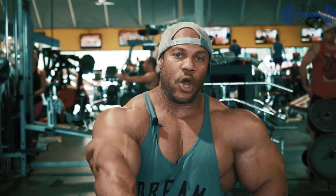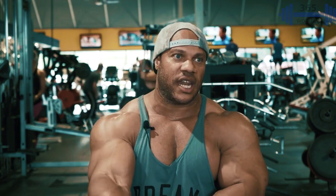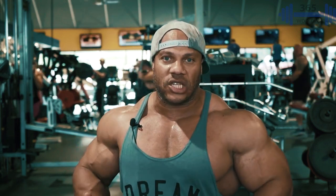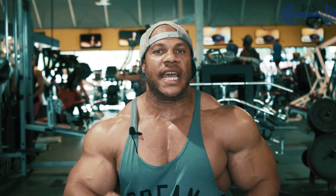Being able to pull, not just using a closed fist and your forearms and your bicep, but to think mind-muscle connection, using this elbow and pulling it all the way back and being able to feel a good squeeze. Making sure that once we feel that squeeze, that is our sweet spot. That is exactly what we want to feel each and every rep.